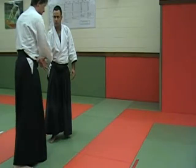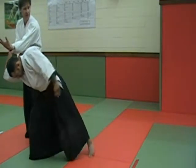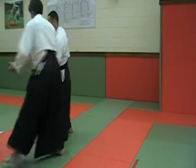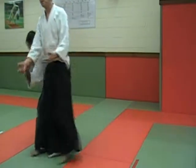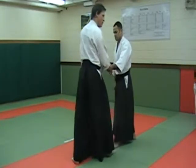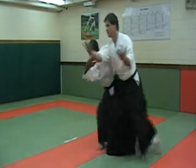And then we have this connection. Try to maintain this connection, make this ten count, and extend this connection a little bit. Play with this part. That way we get to practice a bit of strength and a bit of our own body connection, making connection to them, and then we practice extending them with our turn.